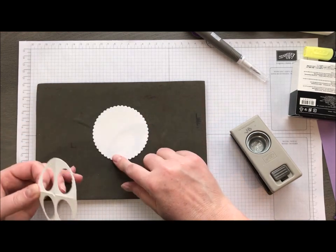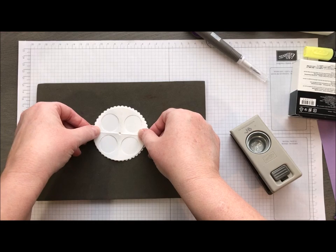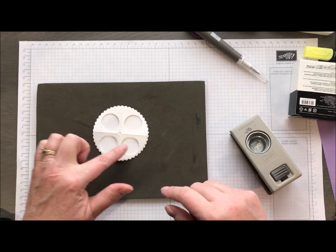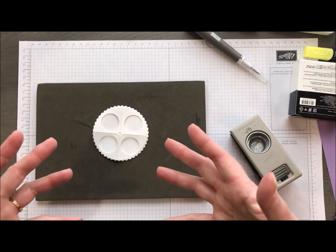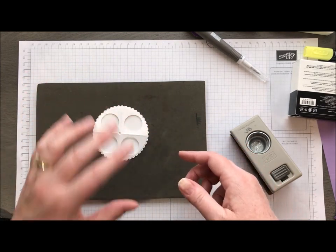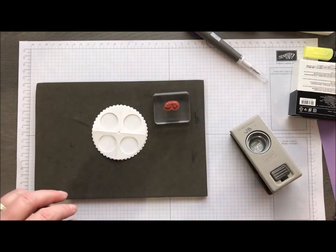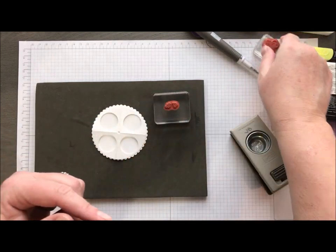So I'm going to take a scallop circle. This is the biggest scallop from the same set. And I'm going to lay that on here and I'm going to stamp my flies through the holes. So now, do you see where I'm going with this? Now everything's kind of even, so I'm not just randomly stamping. I took the flies from that stamp set. You could also do the dragonfly. That does work as well.